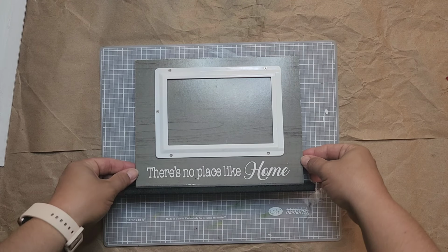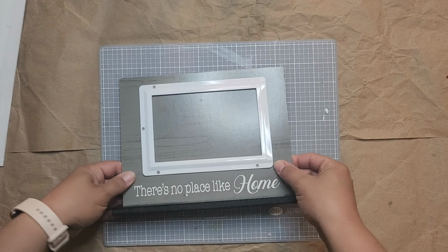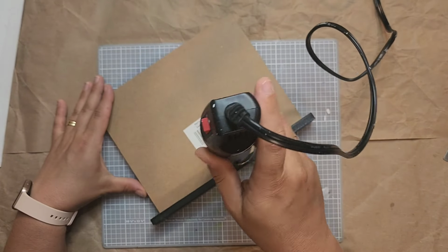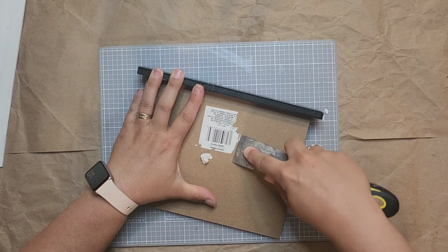This picture frame I have had in my stash for at least 2 years or more. I did pick this up from the Dollar Tree, like I said, 2 years ago. So it's a little picture frame that says "No place like home." So I'm not going to do much to this. I am going to zhuzh it up a little bit.